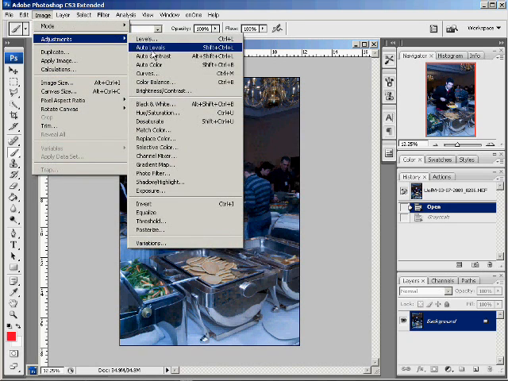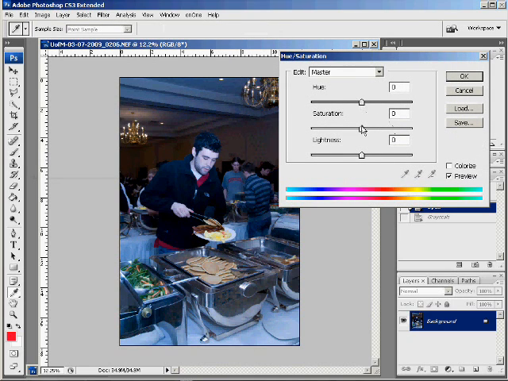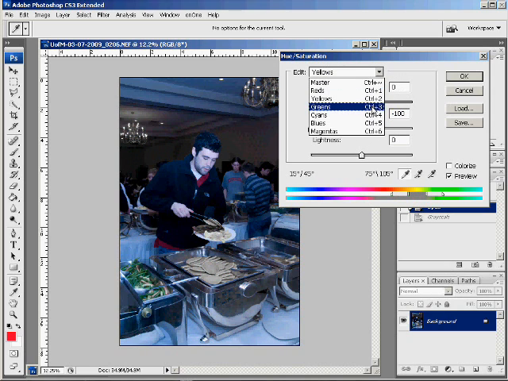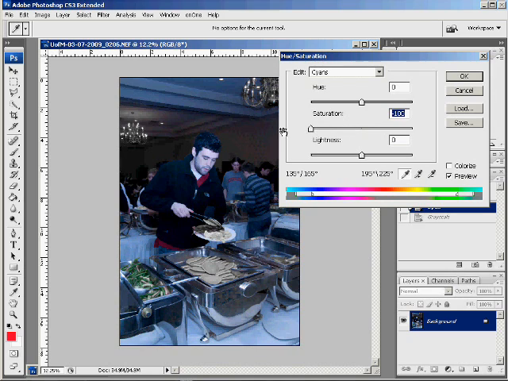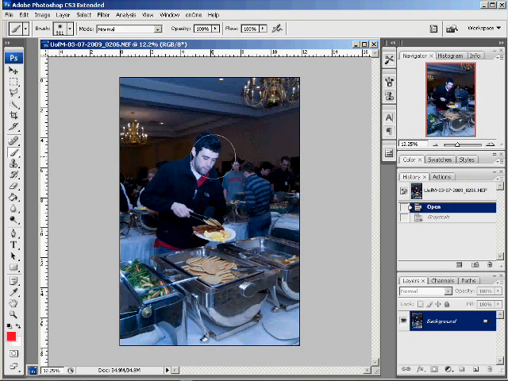Another option is go to Adjustments, Hue Saturation, and under the master, take saturation down to -100, and you can see it went to black and white. You can adjust different colors individually with this adjustment option. So here, for instance, I can take red, remove all the reds. I can take yellows, remove all the yellows, etc., etc. And you get some funky, sort of muted color action going on over there.